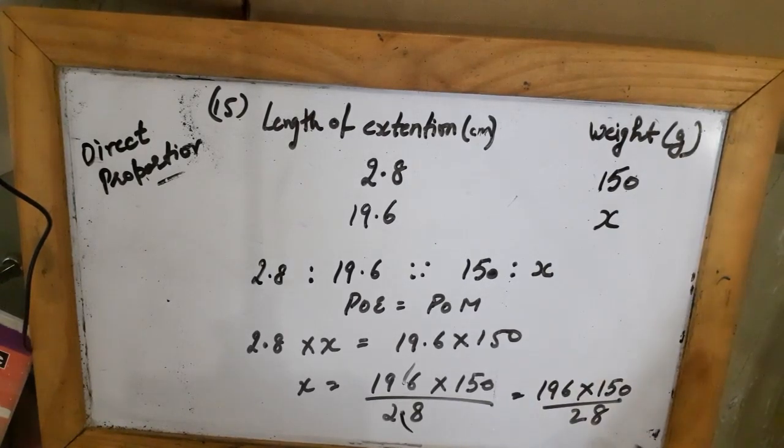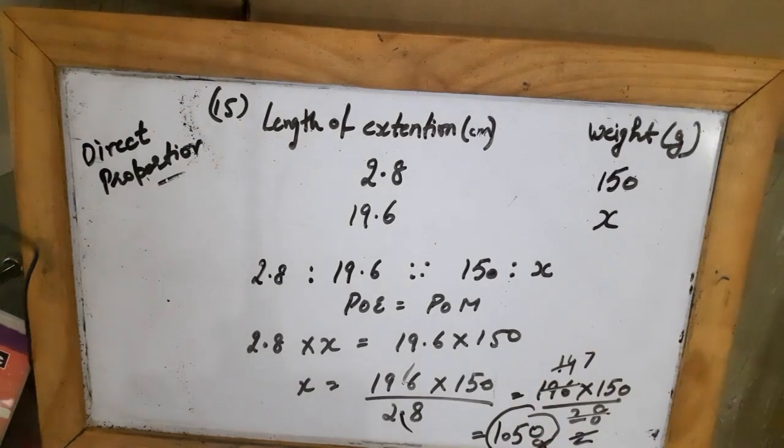Now you will cancel. So I can see that I can cancel on the table of 14. 14 twos are 28, 14 ones are 14, 5 is left, and 14 fours are 56. Okay, 2 sevens are 14. So how much you will get? 7 zeros are 0, 7 fives are 35, 9 10 100 1050 grams.